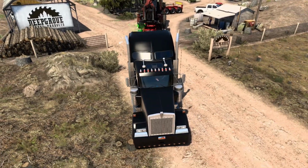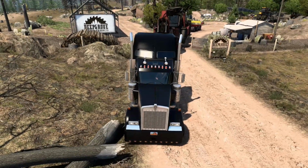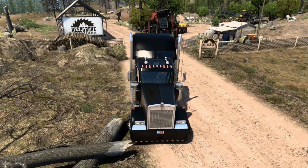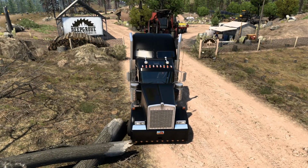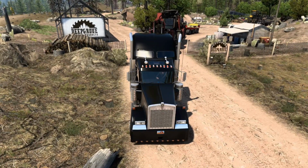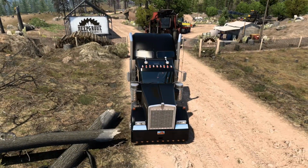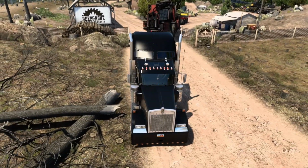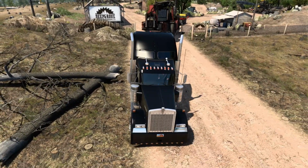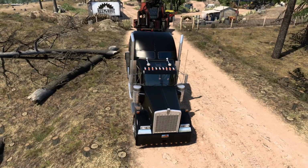Oh man, that's a stump that doesn't have a collision, obviously. Does that one? Obviously that little bit of a log has a collision on it, so let's go this way. Try and avoid that log there just slightly. See if we can get it out of here. It is a tight fit, my friends. Tight fit. What a way to start up the episode though, but just if I rev it up here.